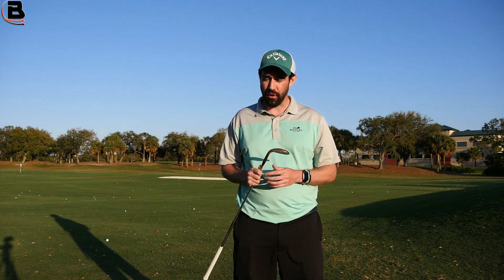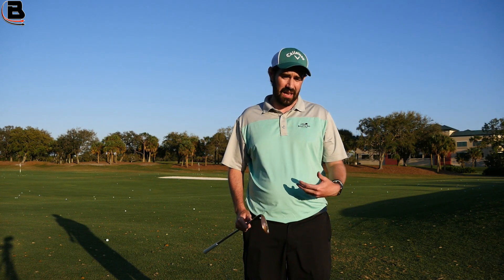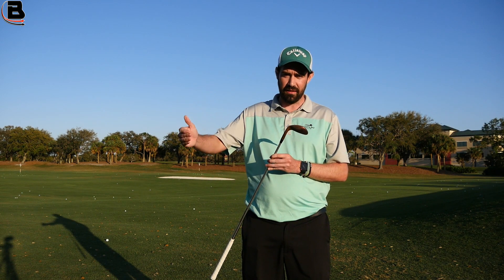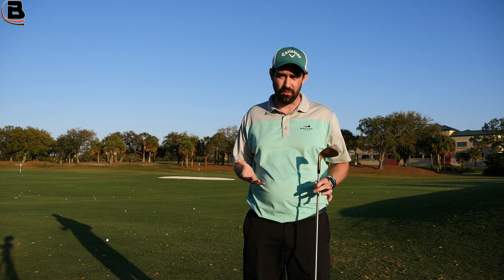I'm feeling like I'm making progress and I'm actually liking the way that I'm hitting my wedges now. So once I've taken control of that, I can go into looking at what the launch is and get the launch monitor out and start trying to pick off distances. I've improved my wedge play and I've certainly started a journey to getting very proficient on the course. But when I'm out on the course at the minute, I'm not really seeing these gains because I haven't been trying to dial them in at all.